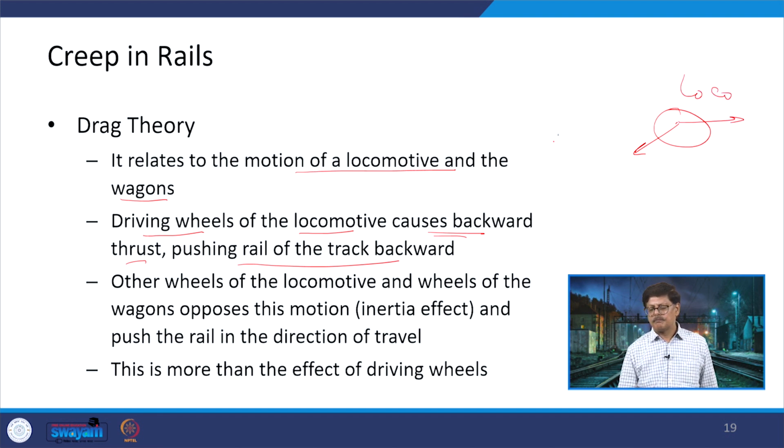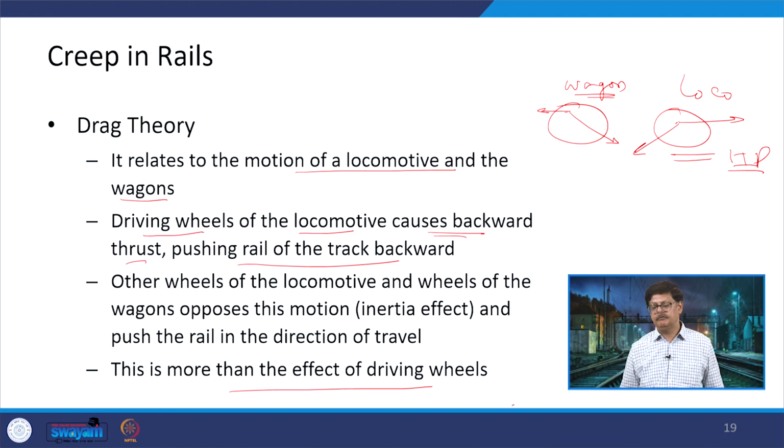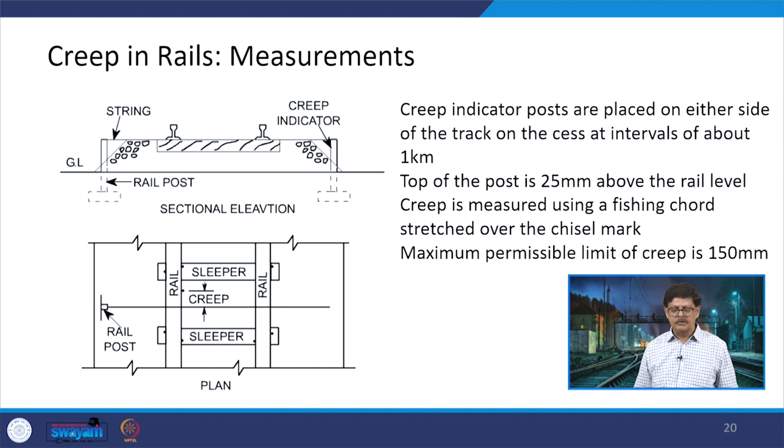So, the locomotive wheel is putting the pressure like this so as to move forward. So, this is for the loco, and then at the back when the wagons are there, they are trying to stay in their position. So, they are putting the pressure like this, and that means they will be generating something in the backward direction. So, here this is for the wagon. So, they both are acting in opposite directions, but what is being observed is that the hauling power is with the locomotive, and therefore, the effect is more on the driving wheels, and that is the reason, with respect to that particular movement, the creep will take place in the direction of the movement of that locomotive. So, here, say not in the direction of that movement, but rather in the opposite direction, because it is putting it backward.